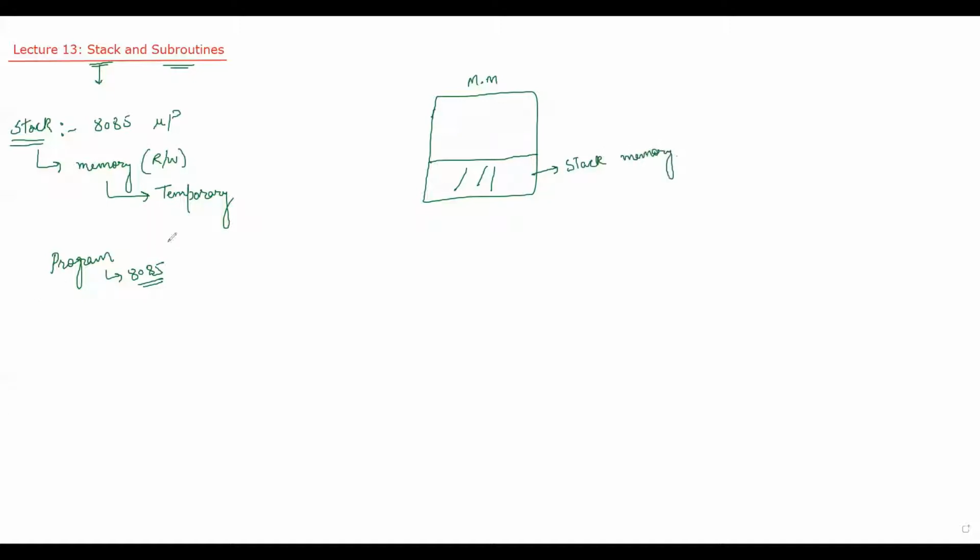From the program itself, I reserve some space in the main memory, and that particular memory is the stack memory. So how will I reserve that memory? Basically, in this main memory, I take some address. Let's suppose this is the address 4F.